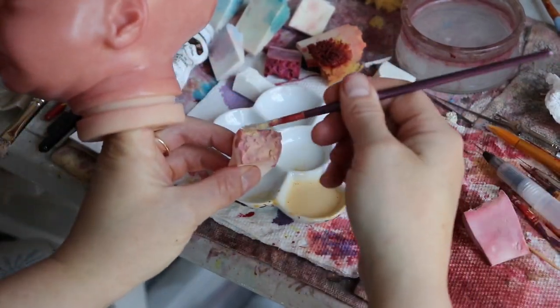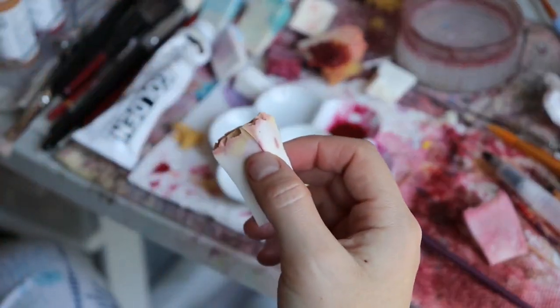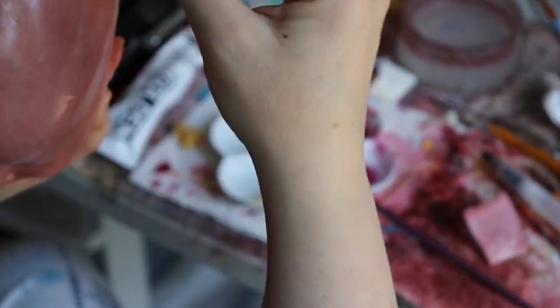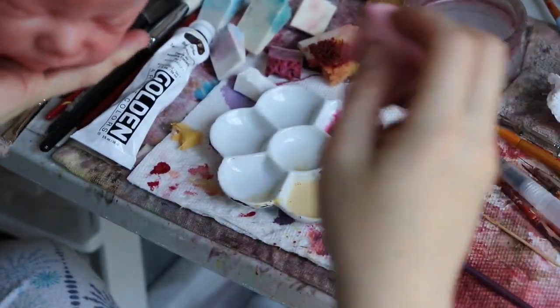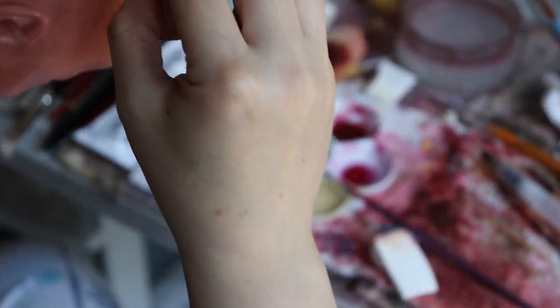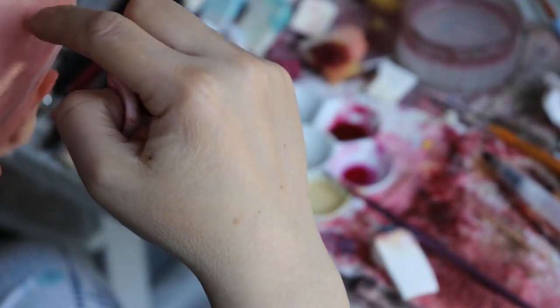But you want to get a lot of the water out of this so that it will absorb the paint really well. Then I like to do the top of the head. I hope I'm in frame with this. I always try to position the camera really well before starting the video. Now I like to dab the forehead and everything first because she is going to have rooted hair. If it dries, it's not so bad on top of the head because it's just going to be rooted. But at the front of the head isn't good.